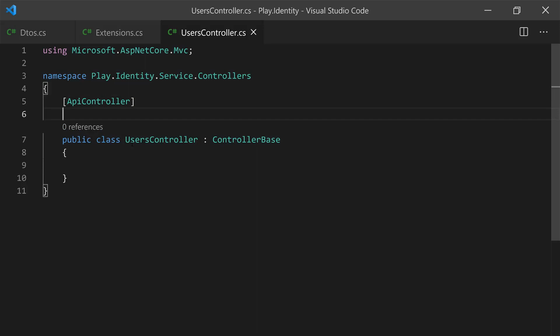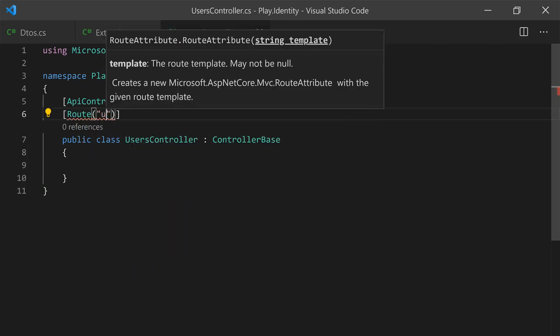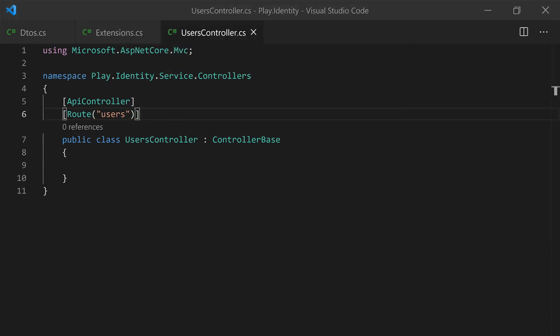And also let's define a route, a default route for this controller. And that route is going to be just users.